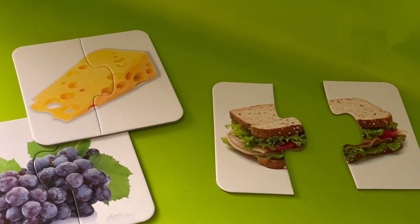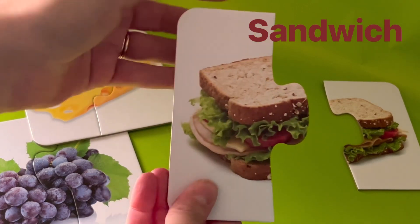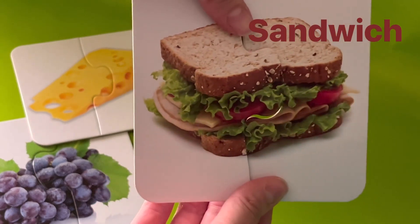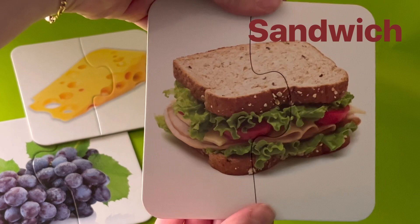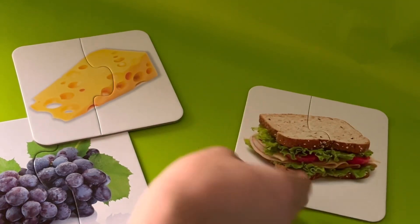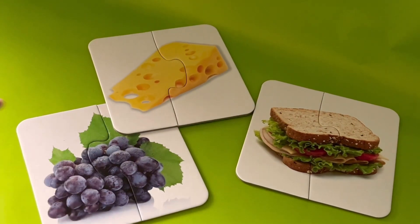What's left? Do you see a sandwich? Do you see two halves of a sandwich? Let's take a look. Here's one half. Is this the other half? Yes, they match perfectly together. Now I have an entire sandwich for my lunch. Thanks for helping me match. Now I have one sandwich, one piece of cheese, and some blueberries. I'm all ready to eat my healthy lunch.